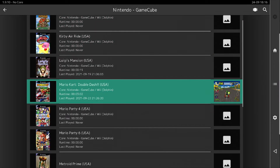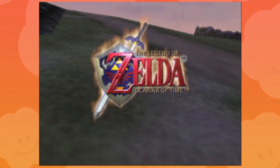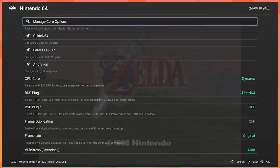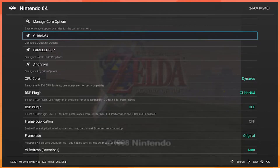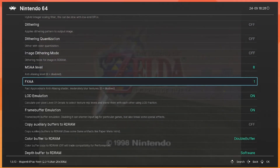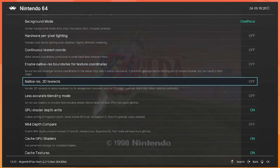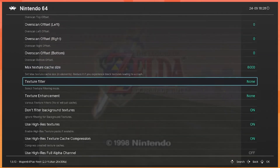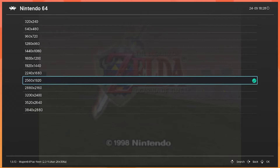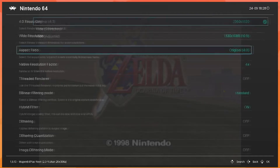For customizing game settings, you can do that on any system — I'll demonstrate on Nintendo 64. Once you're in-game, press F1 on your keyboard, then scroll down to Options and click the second option, which will be named after your emulator — for N64 it's Glide N64, for Wii or GameCube it might say Dolphin. In here you can change the resolution, native resolution, and aspect ratio. Fair warning: since these are emulator-wide settings, changing the aspect ratio on Ocarina of Time will also affect Mario 64 and every other Nintendo 64 game.